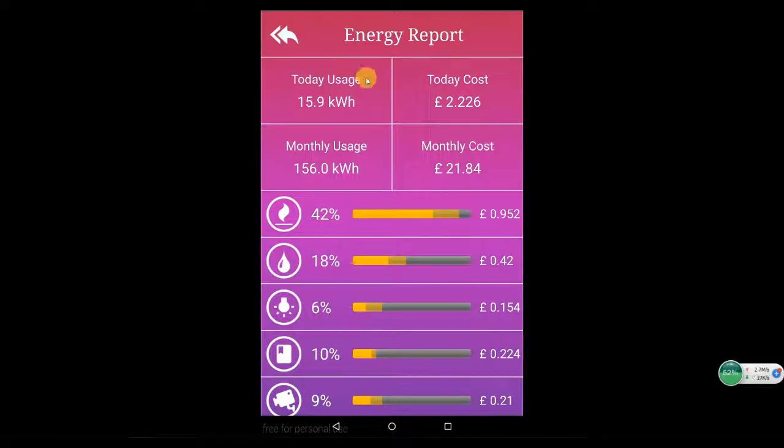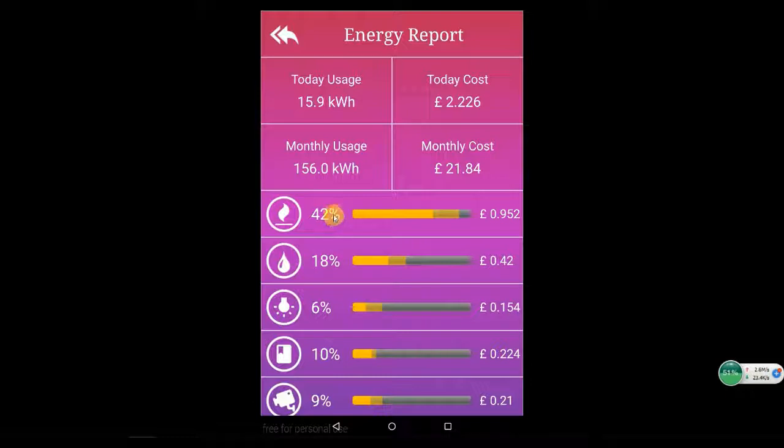This block shows today's energy usage, and this one is today's energy cost. The monthly usage and the monthly cost are displayed on these two blocks. Moreover, it also explains where the bills come from and the proportion of each device.